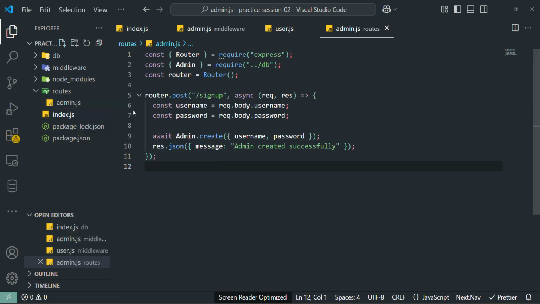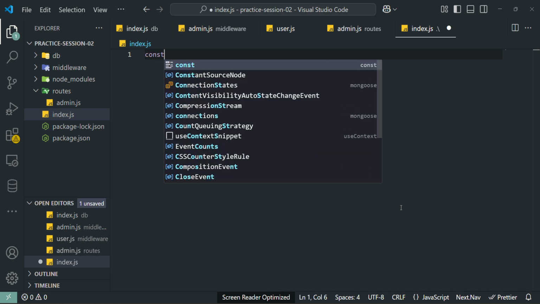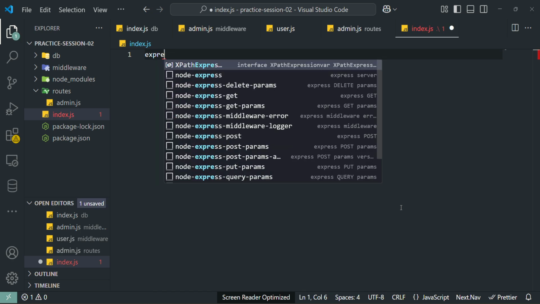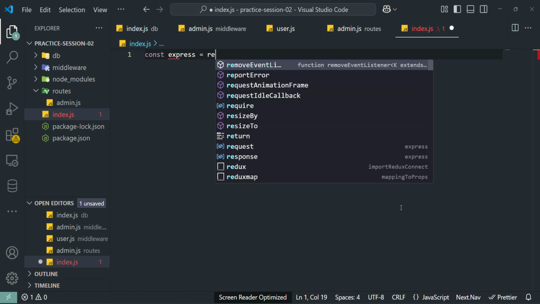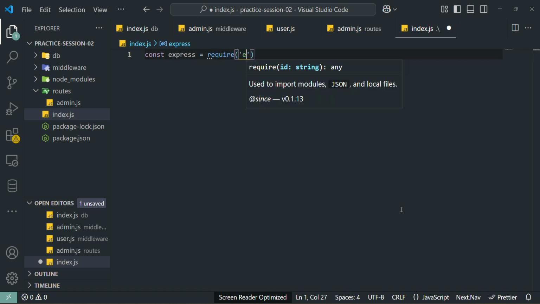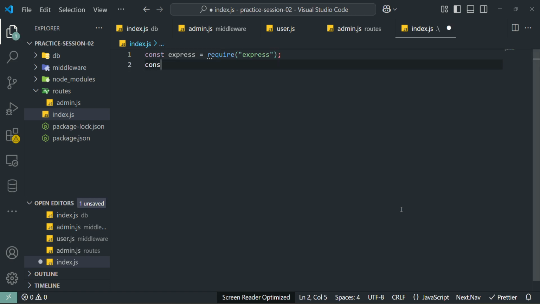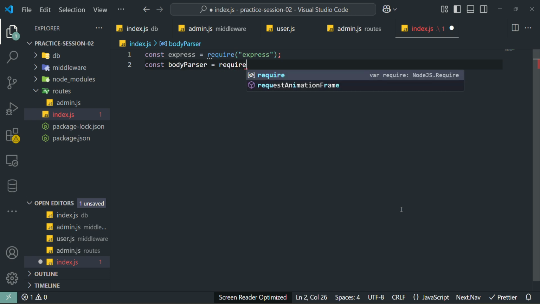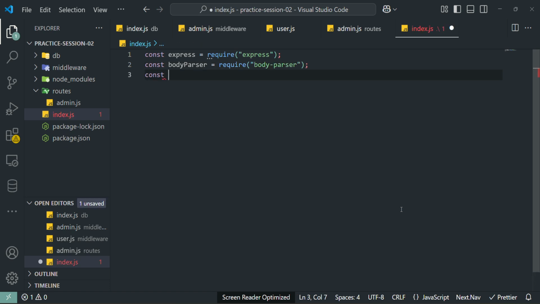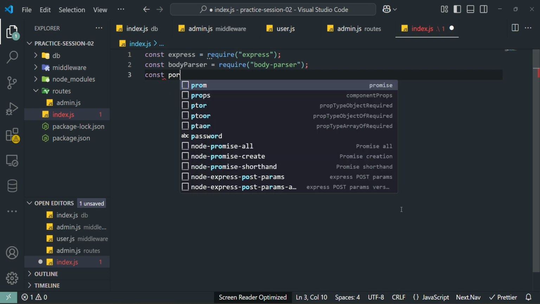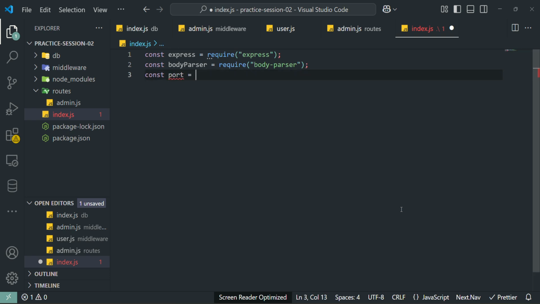But first we have to create a root file. So const express equals require express, const body parser equals require body parser. And then what we need is the port equals, let's say, 3000.